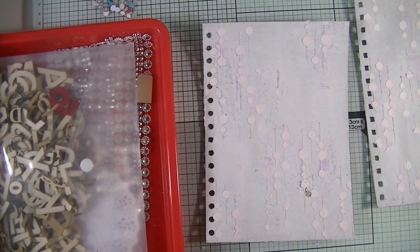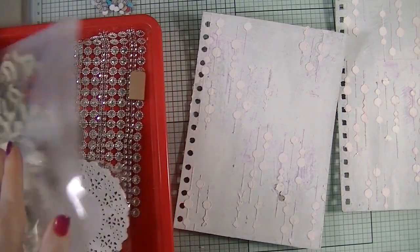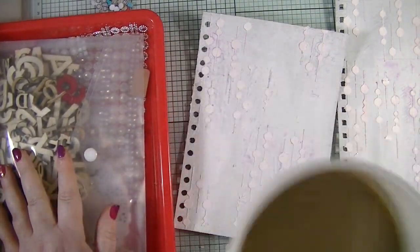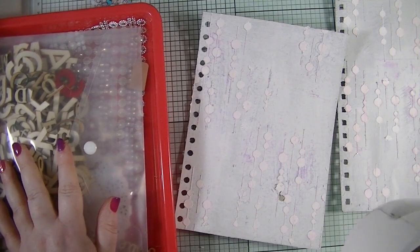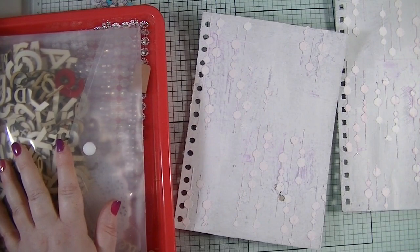Okay, so I'm back. Now I've got a few bits out of my stash. Let me just, I have half a cup of coffee left. My husband's asked me to put the kettle on, and then he'll make them. So if I drink this, I'll get a nice fresh one, won't I?